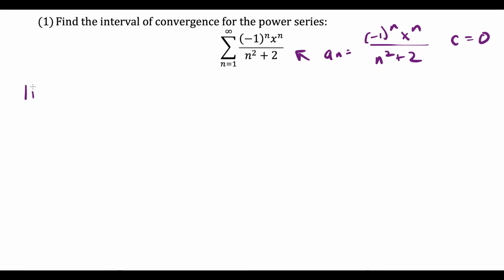But now the technique involved is we have to apply the ratio test. So to apply the ratio test, we're taking the limit as n goes to infinity of the a sub n plus 1 term divided by the a sub n term. So the a sub n plus 1 term, we're just going to replace each of those n's with an n plus 1, and that's going to give us this expression here.